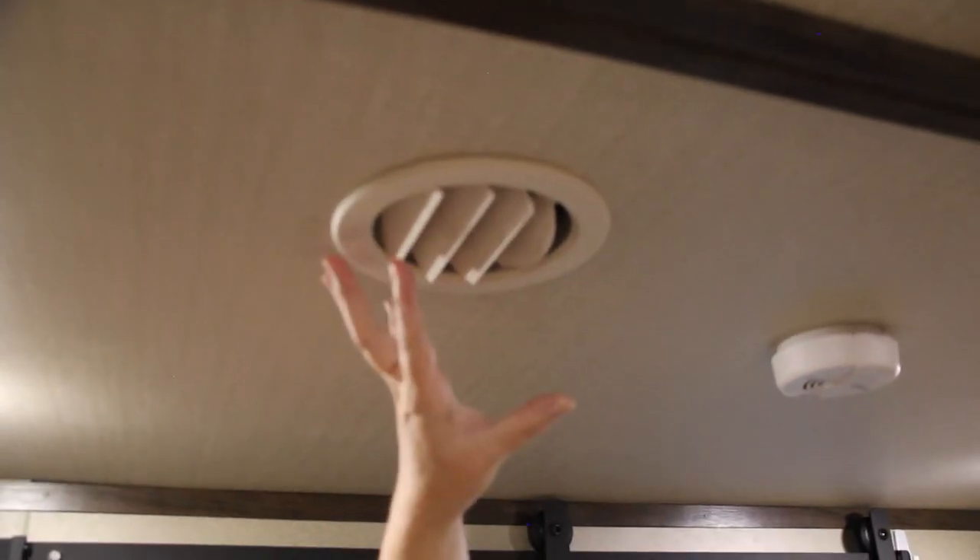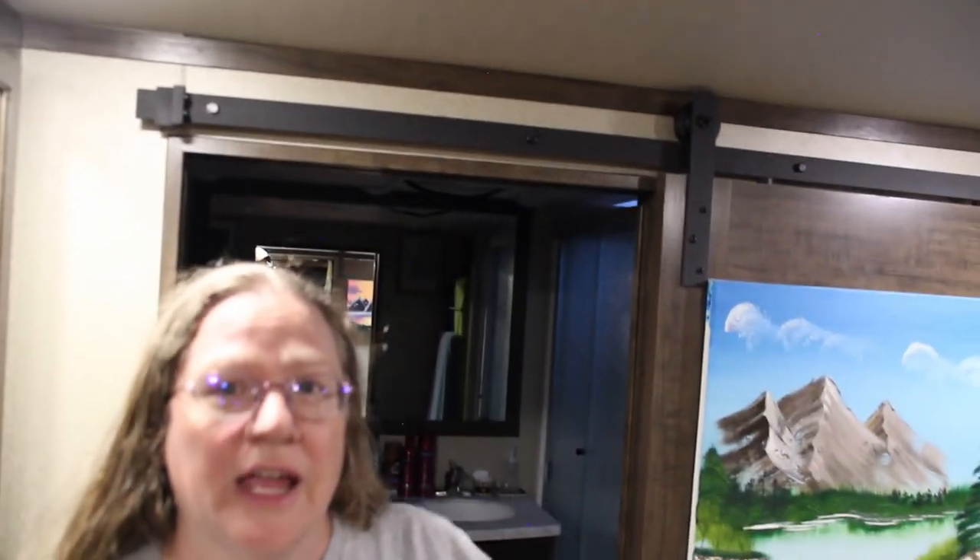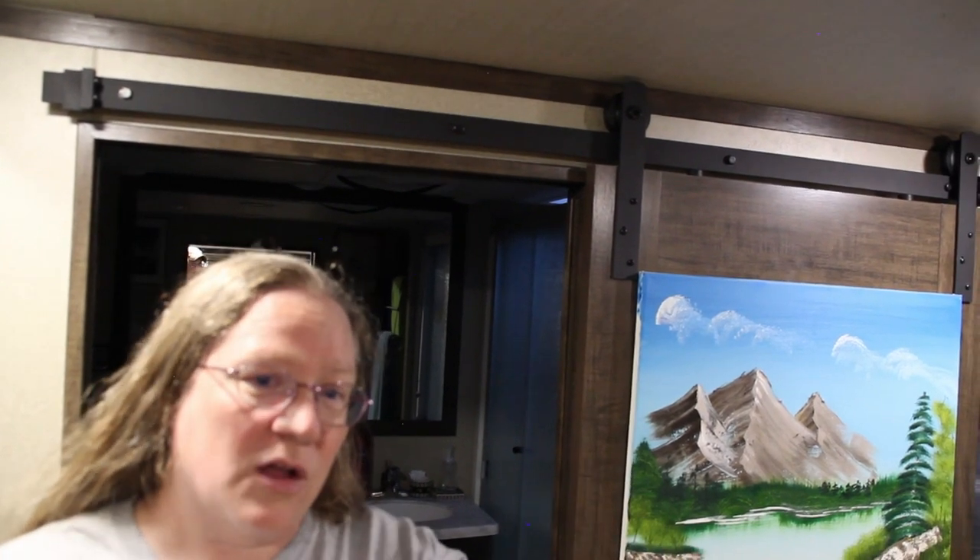One of our other mods: we put little balls inside the AC unit that make the air go through a lot easier. Mike also did a mod on our air conditioner — we'll put a link for that video. Those balls are just semi-circle, half rubber door stoppers you can get at Lowe's or Home Depot. It forces a lot more air through the actual vents, makes it a lot cooler in the living room. You can turn off the front air conditioner and just run the back one — it will force air further forward. Especially if you close the back vents, you get more airflow in the living room and can just run the back one while watching TV.